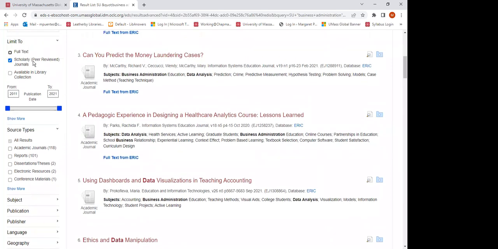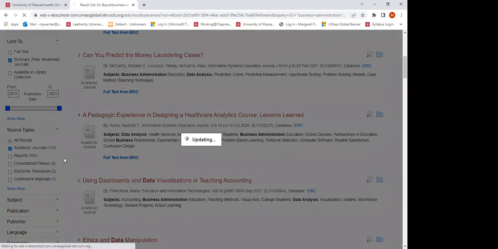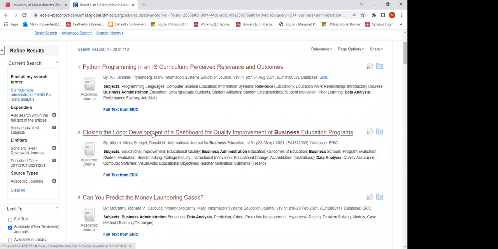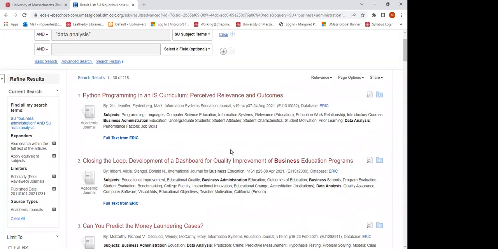So even though I did select scholarly peer-reviewed journals, that doesn't necessarily mean that everything in here is an article in an academic journal. So I'm also going to select this checkbox for academic journals. So now my results should only include peer-reviewed articles which are printed in academic journals.